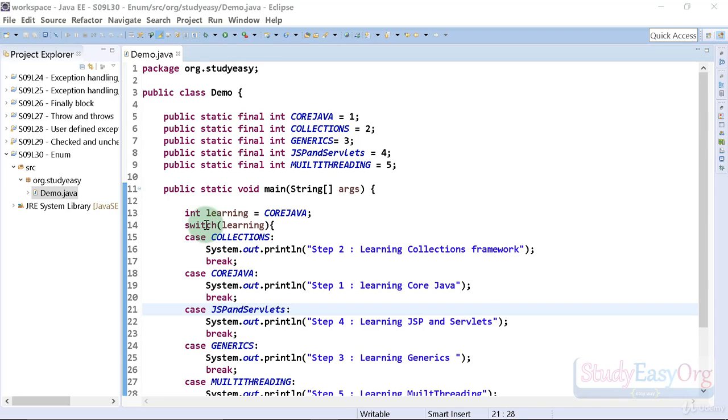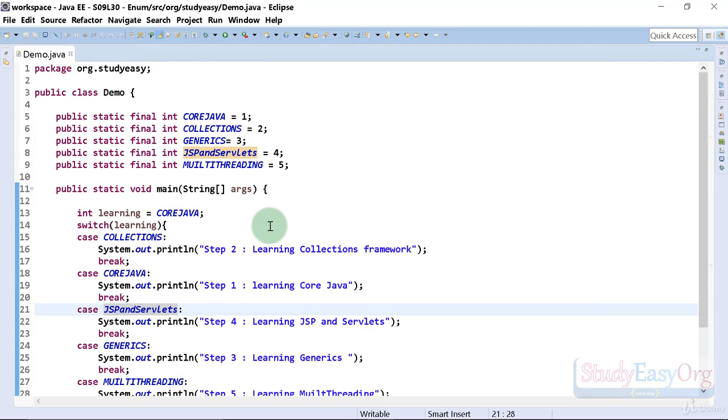Now what exactly is an enum? Enum is nothing but a collection of predefined constants. Now as we are talking about constants, certain values would be already assigned to these constants. We will talk about enum in greater detail, but first of all, let us check this example which is in front of us.